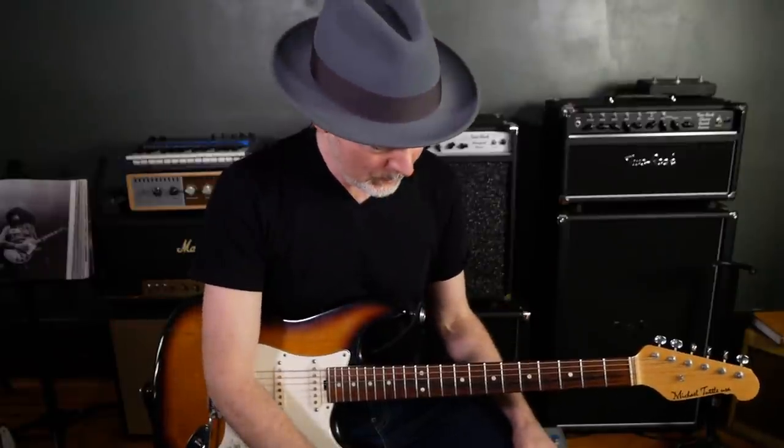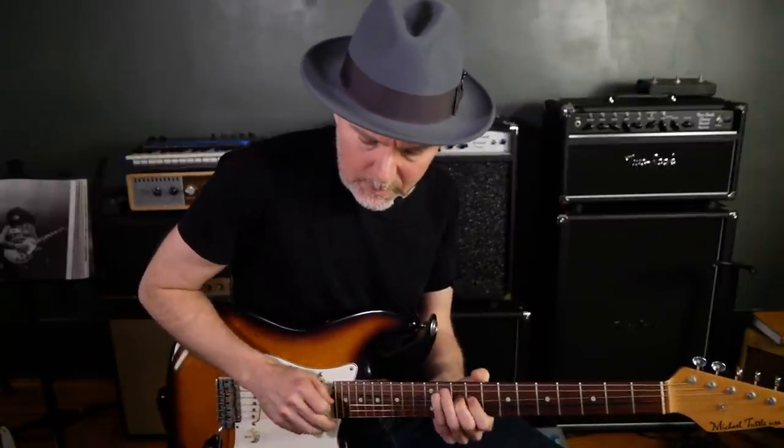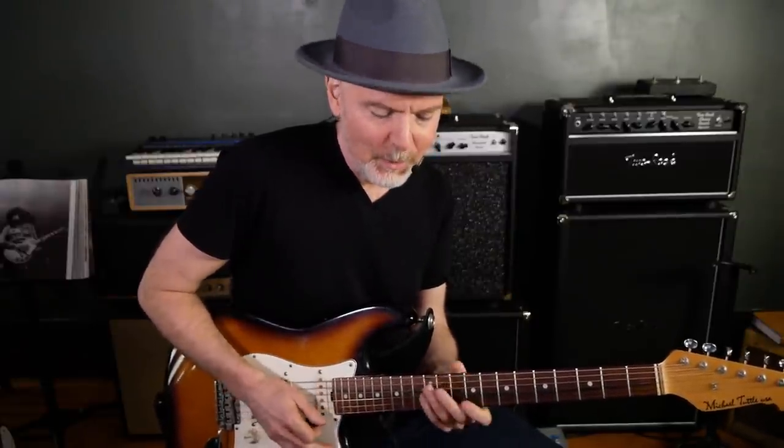It works. It's cool. It works well, especially nicely on a G chord because of the relationship between G major and E minor pentatonic. Same scale. All right, now the A minor I particularly like because it has an A minor triad in it. I know it's only one note different. The difference between the D minor pentatonic and the A minor pentatonic is just an F and an E on the A minor, but I just like the way it sounds.